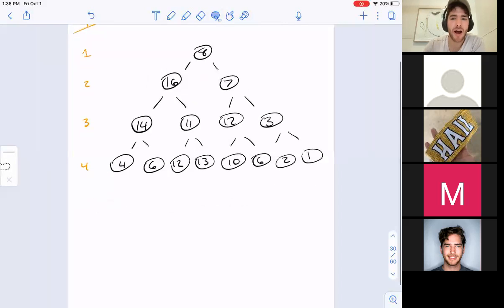So now let's talk about the property of trees. Because trees are exponential, where each level is double the size of the previous level, if n is the number of nodes in the tree, essentially half of the nodes are in the last level of the tree.